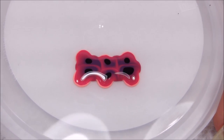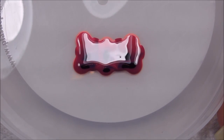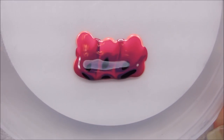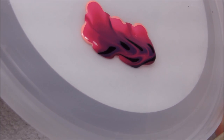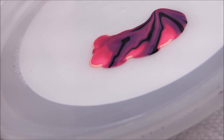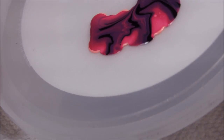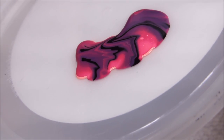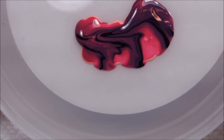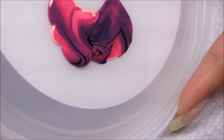Once you've dripped them all on there, you basically want to tilt the lid or whatever you're using and start spreading the polish out. And you want to make sure that it covers an area so that you'll have room to create decals for at least a couple nails. And as the polish drips around, it will begin to create a marble design.